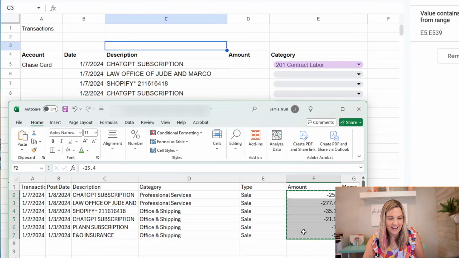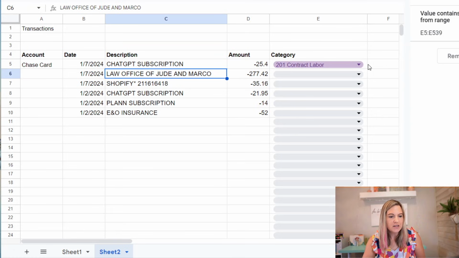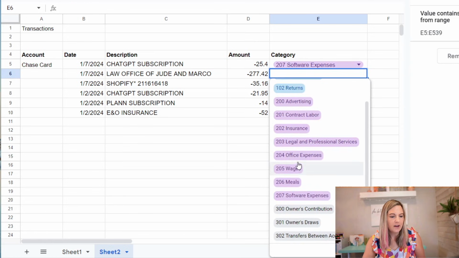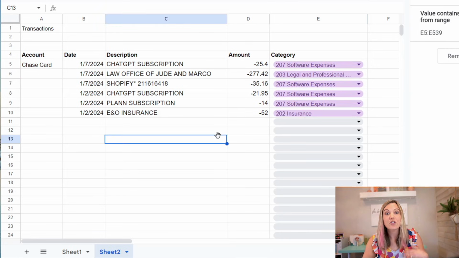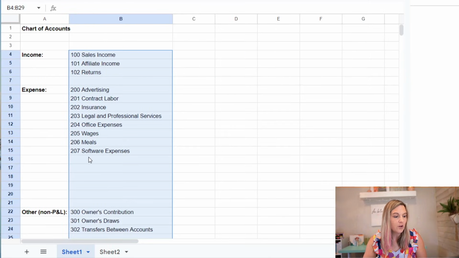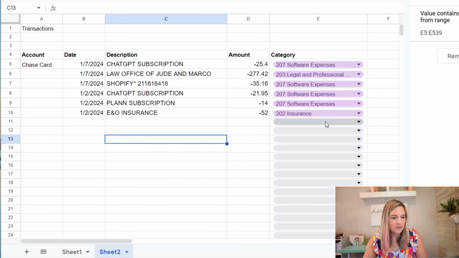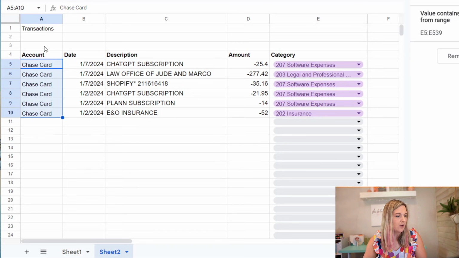So we're going to just pull the account tab as well into here. And then once we're done with that, again, we can come in here and that's where we can go ahead and categorize. So in this case, software expenses for this one, right? And I'm just going to go through and categorize all of these different things. Again, if you're doing this and you realize you don't have an account that you need, or that you'd like to see, you can always go over and add it, and it should, let's see, we'll test it real time. But once we do that, it should show up right here. I didn't change the color, but you're going to see it showing up on there immediately once you create the account. Yay. And then what I'm going to do is just pull down because these are all Chase card.